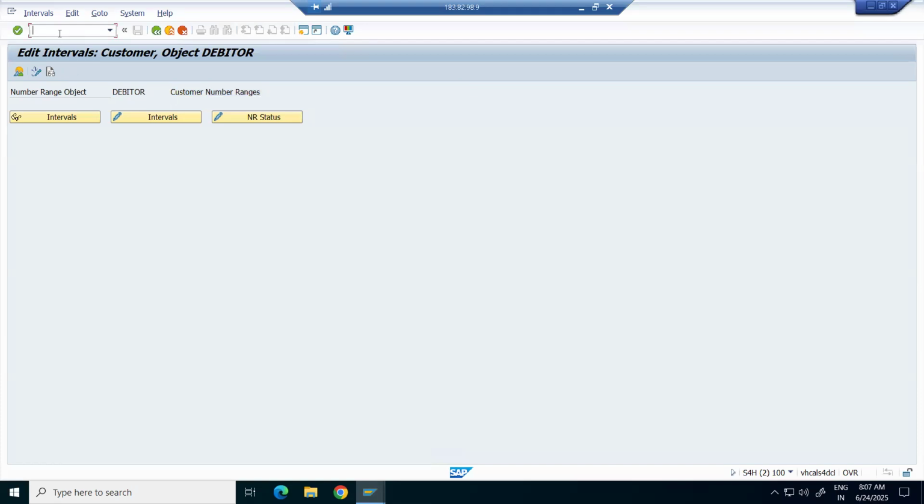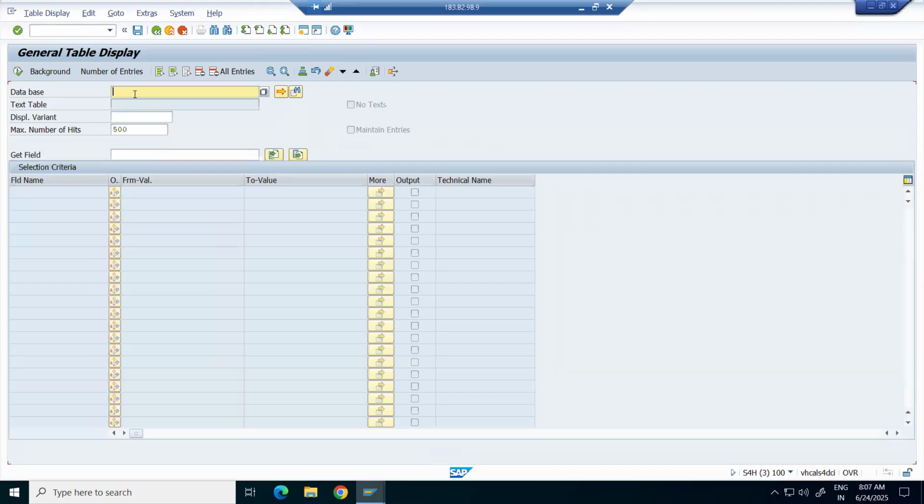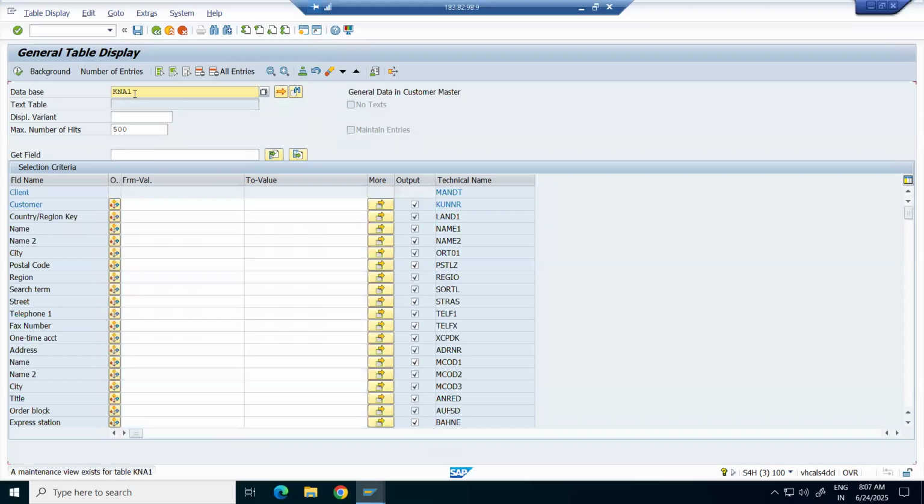Let me go inside to the table database now. Slash OAC16N. This is the T code to go inside to the database, right? So what is the table to see the customers? Already discussed 2, 3 times, yesterday even. Can anyone tell me, please? Okay, KNA1. Yes. KNA1 is the general data table, to see the general data information about the customer master.